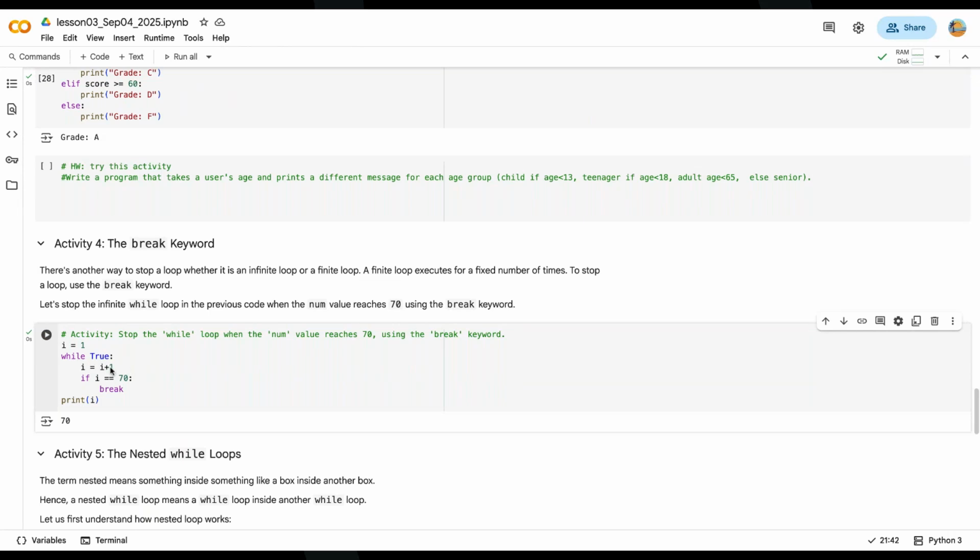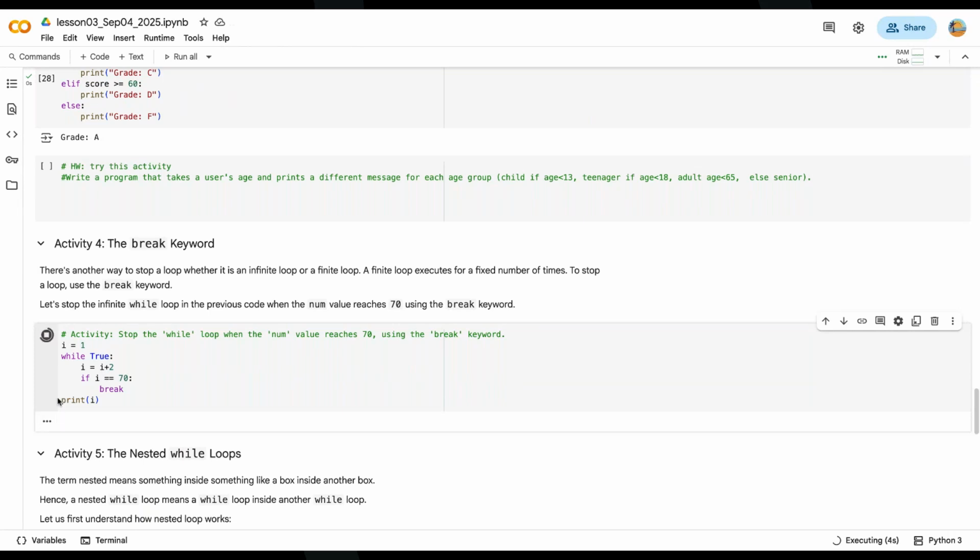So after reaching 68, 68 plus 2 again is 70. It should break. But we have to make sure we write the logic clearly. So sometimes if you just write I plus 3, is there a chance we reach 70? Okay, yeah. You can even write I plus 2.